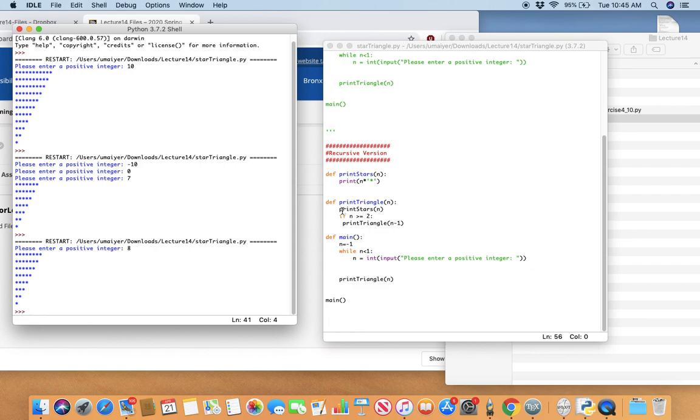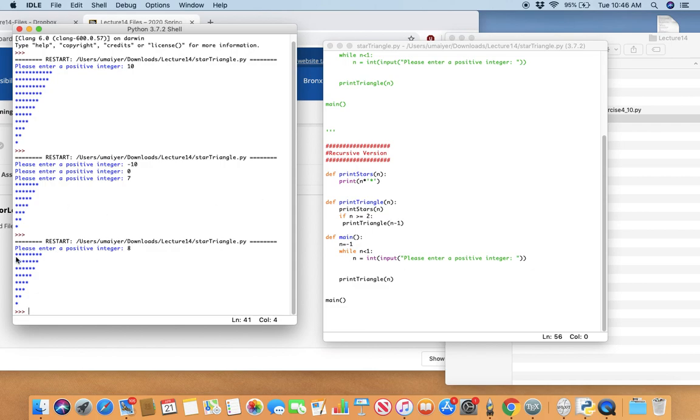For any n, first draw one line of n stars. Now if n is greater than or equal to 2, do more; if n is 1, that is my base case. Otherwise, when n is greater than or equal to 2, call print_triangle(n minus 1).